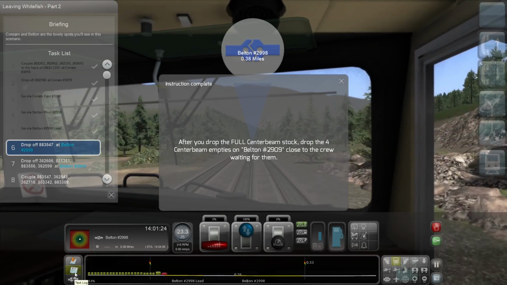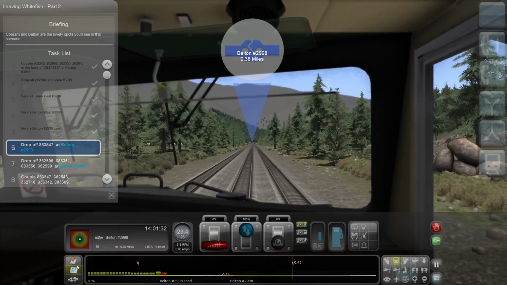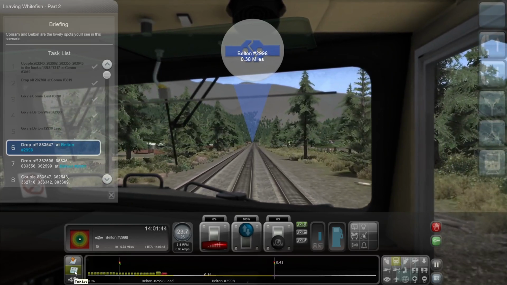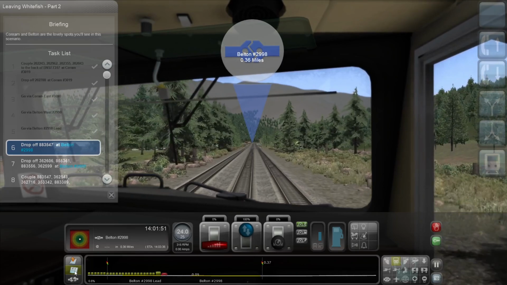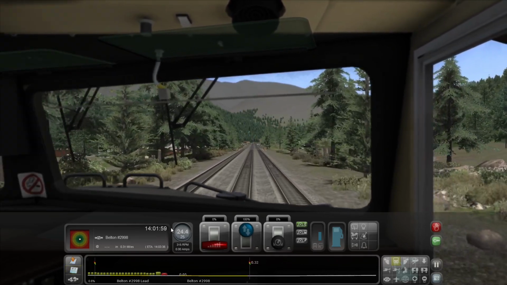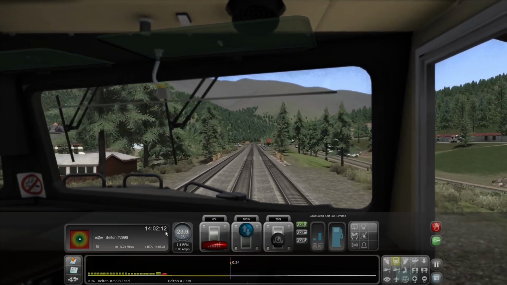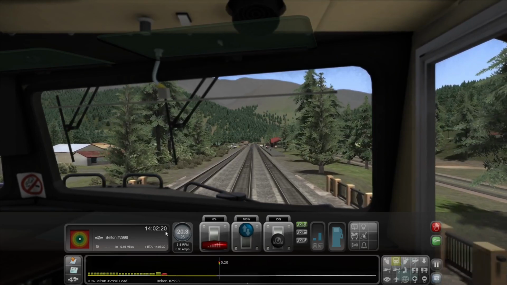So, and then drop, after you drop the full center beam stock, drop the 4 center beam empties. Okay, so we'll have to just keep track of what's happening. So yeah, 0.38 miles. There we go, we're finally getting some distance coming down. So I will begin slowing down. I think again, kind of once I'm in the appropriate space, that'll be good.